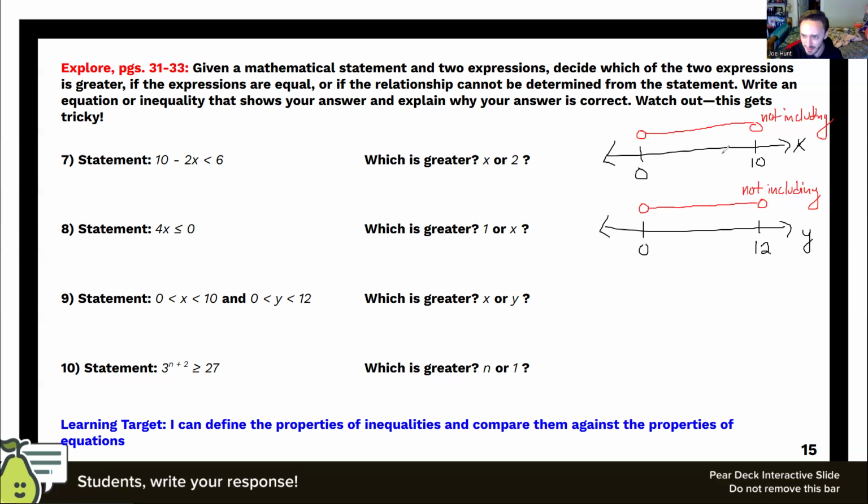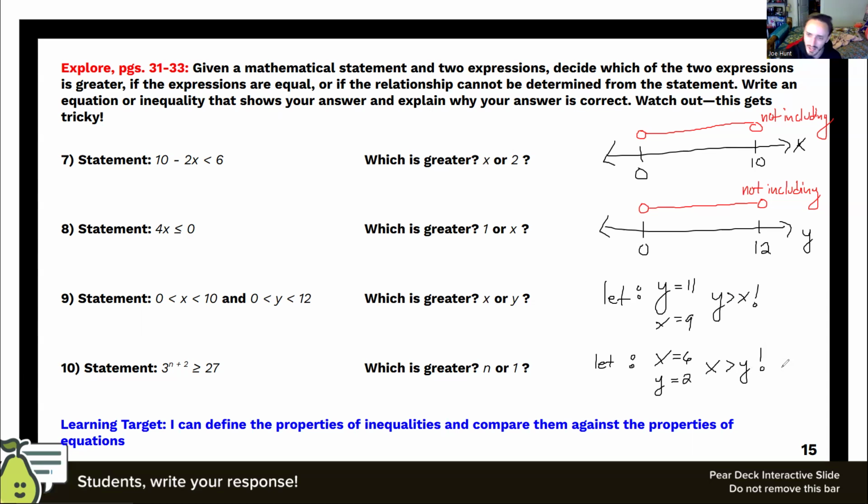So it kind of depends here. One thing that could happen is maybe I say, okay, well, let's let y equal 11 and let's let x equal 9, right? If I think about what's happening here, then I would definitely say that y is greater than x. There's no problem, right? But is it possible that you choose a different setup where this isn't true? Think about this. What if x is equal to 6 and y is equal to 2? Well, then it turns out that x is greater than y.